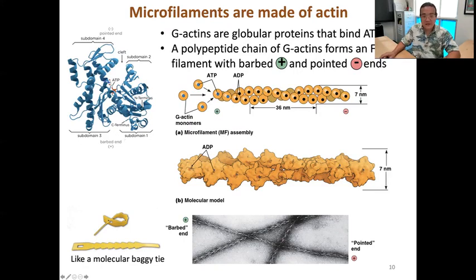And you can see it has certain features that we'll discuss. One is it can bind ATP in the middle, right? So here's adenosine triphosphate in here. I also want you to notice that this is one individual protein. So they've labeled the N-terminal end of the protein here, right? Because if you were to unwind this, it would just be one long polypeptide chain of amino acid residues, right?